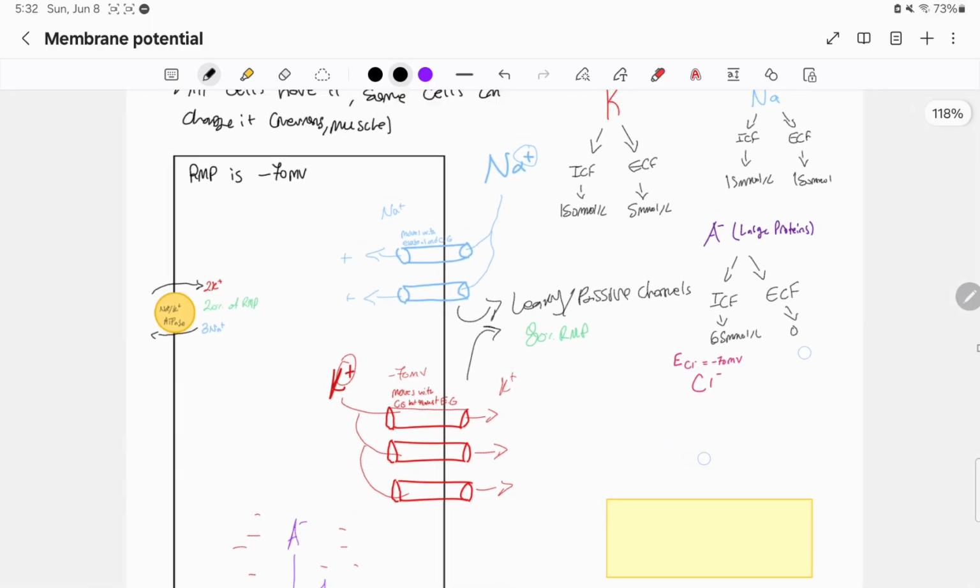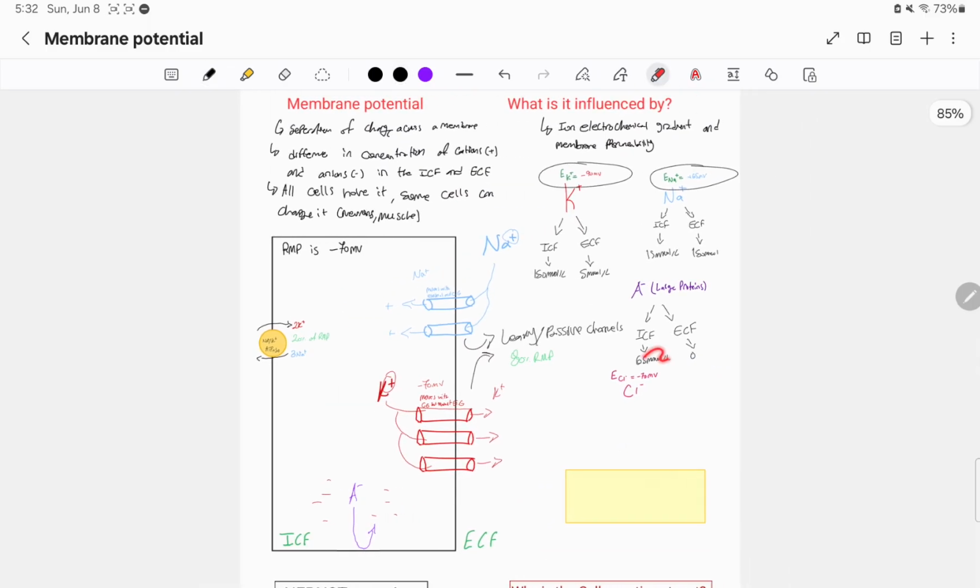There are other ions that are involved. For example, we talked about it in the module when we were talking about the blood. We mentioned that one of the principal ions of the extracellular fluid is chloride, okay? And chloride is a negative ion. So there's a lot of chloride just chilling out here, okay? Does chloride contribute to the resting membrane potential?